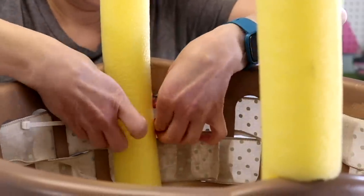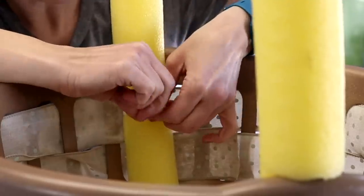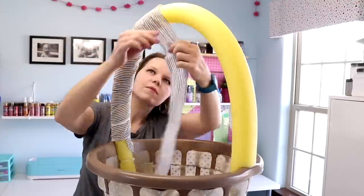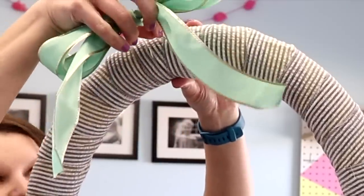I'm going to use some zip ties to attach the noodle on the inside. So I'm just going to wrap the whole noodle in this. The last thing we're going to add to this basket, right up on top, is a nice bow.